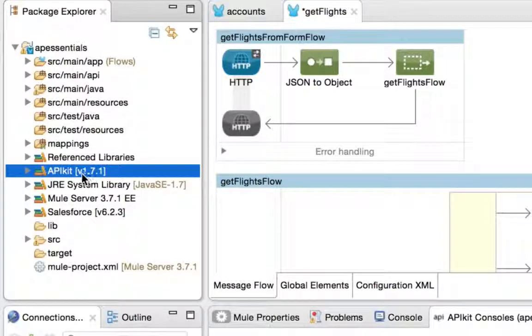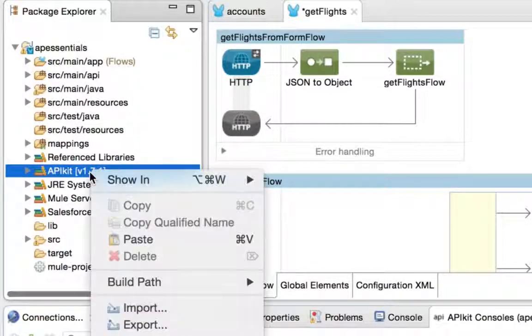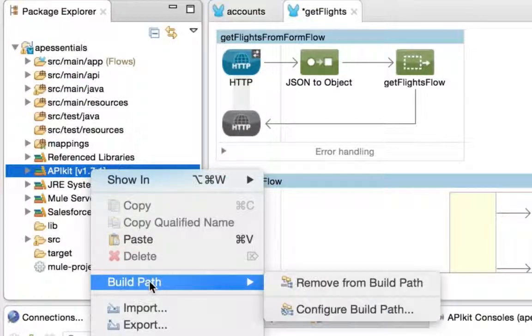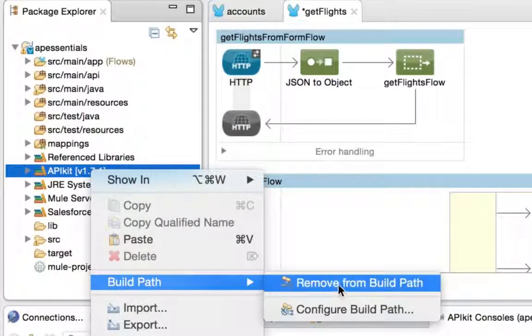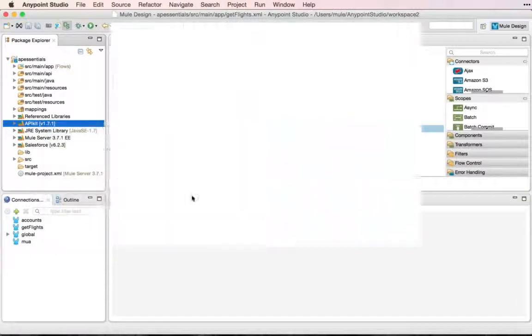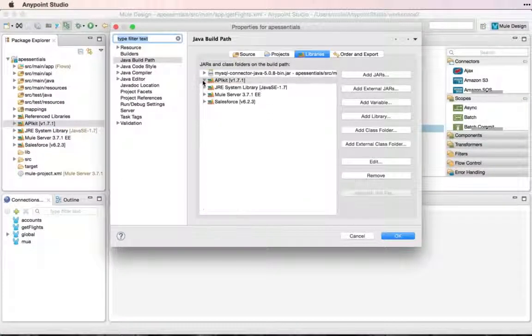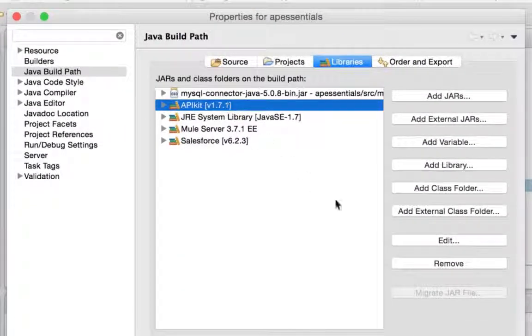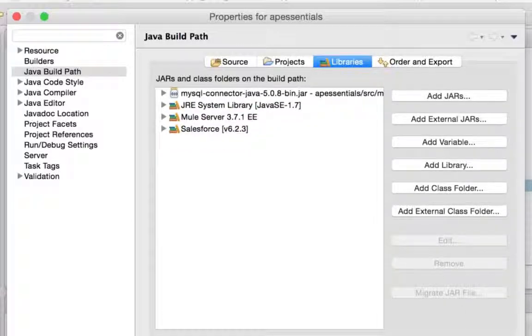Now our goal is to update this API kit with the newest version. In the past, you might have seen that mine had a version 1.6, so let's pretend that this is an older version, and if you look at your API kit library on the left of your screen, it's quite possible that you'll see an older version here. There are a couple of ways that we could change this dependency, but one really convenient way: we could simply right-click on the dependency, go to Build Path, and configure the build path. Now in the configuration dialog, we can select the API kit and just remove it from our build path. Think of this like taking the library out altogether, and then hit OK.